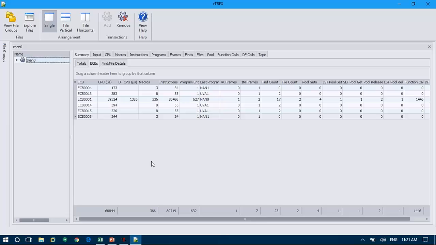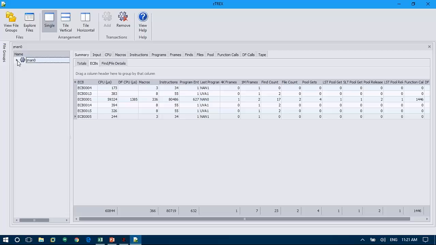Okay, so now I've really given you a basic overview of the type of data that we collect and the visual representations of it. So the next thing I'd like to show you is how you can drill down further. If we return to the navigation pane, you can see that we've been looking at the transaction so far.